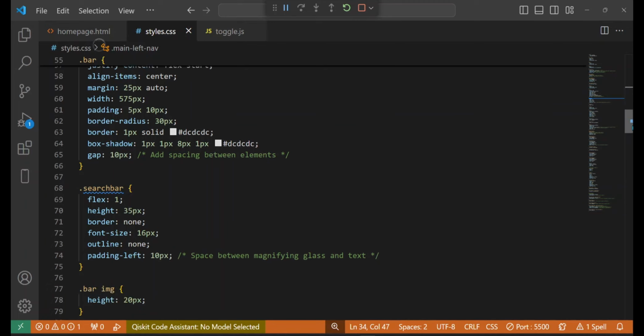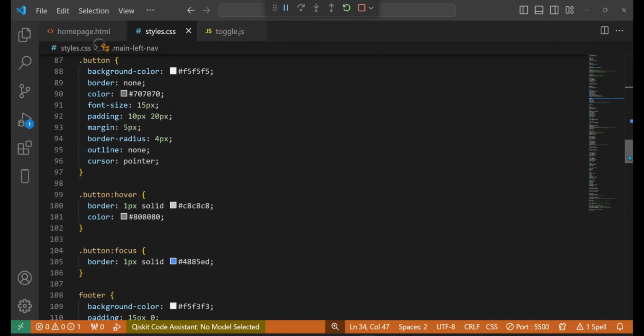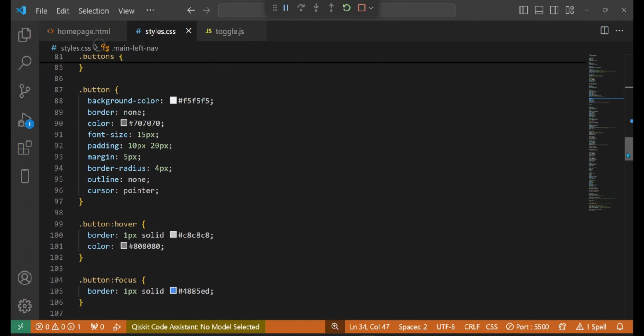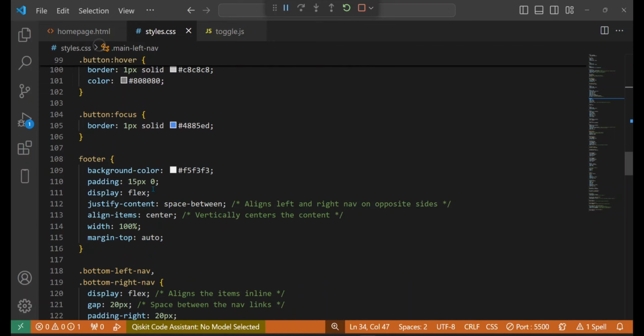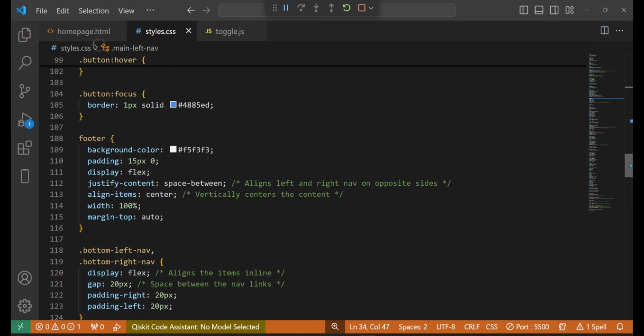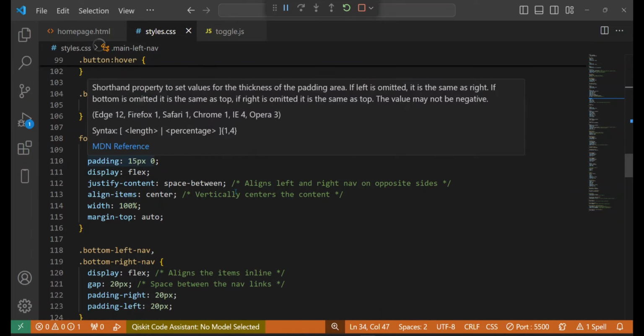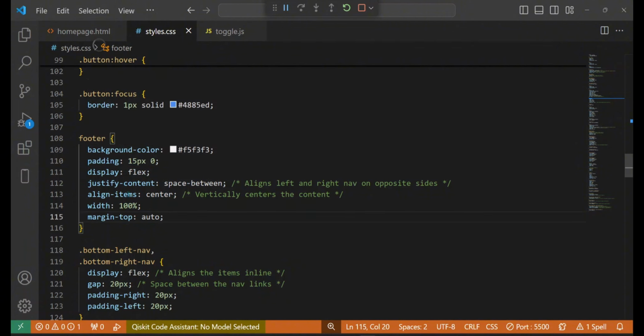And then let's see what else. So yeah, there's not really a lot. I think I'll post this on my GitHub so you guys can check it out and play around with it. And then for the footer, there's not much difference. The background color is white.